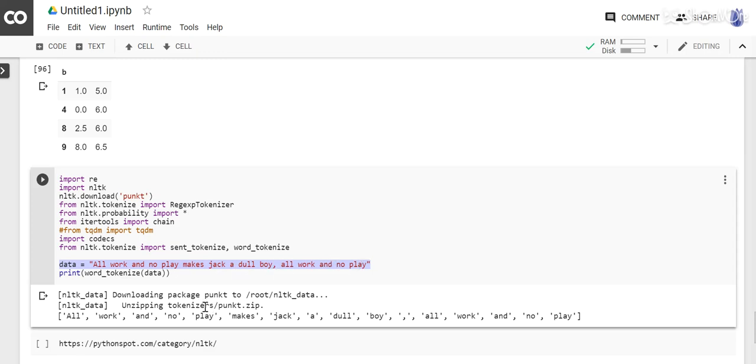Tokenize means I try to break this sentence into words only. So as you can see, if I use the NLTK tokenize library and call word tokenize, that means at the word level the sentence is broken into a list of the words that make up this sentence.